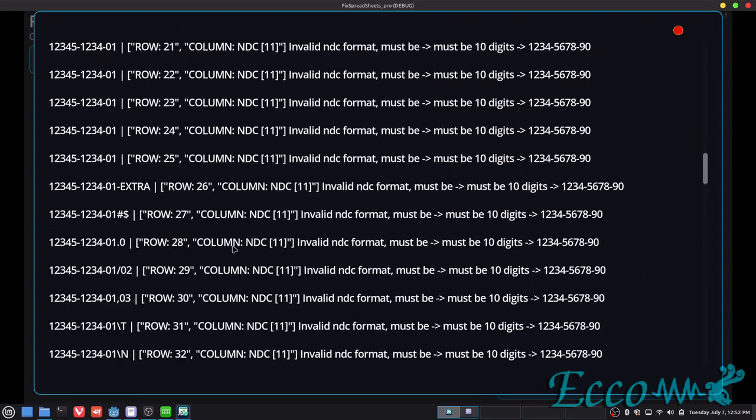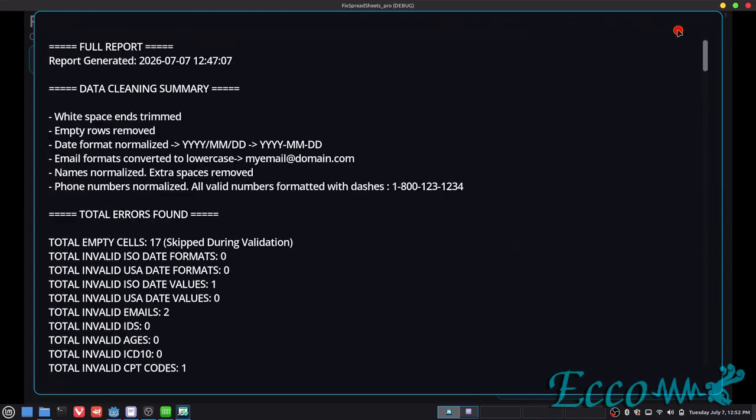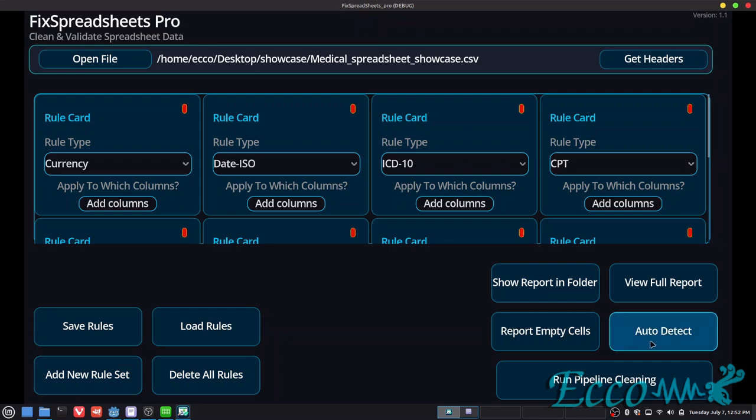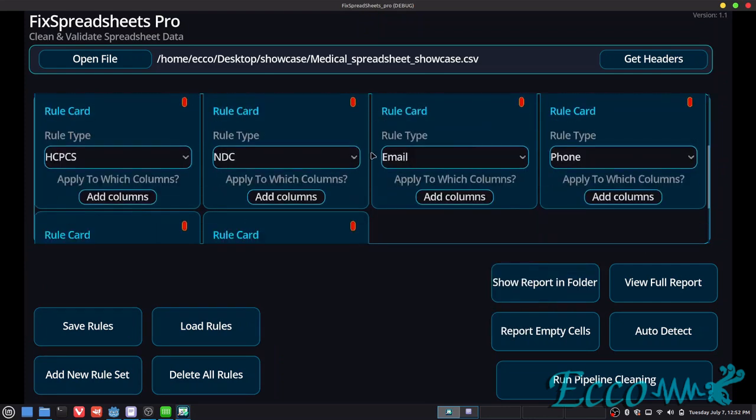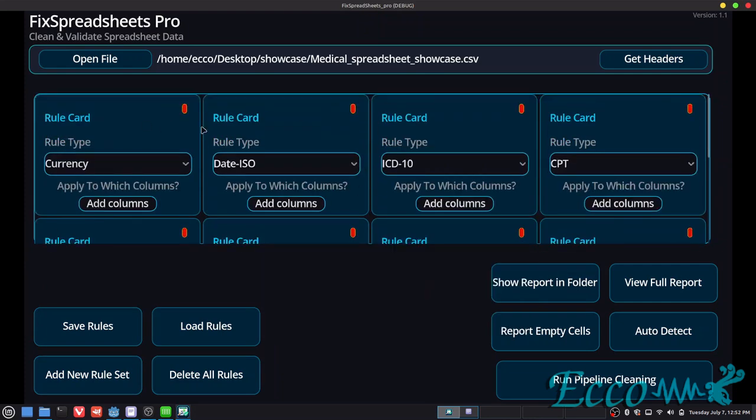Works pretty well. I mean, it's not perfect, obviously. We did in fact see an error. So there's something happening with the auto detect and the rules themselves. So I've got to figure that out. But for the most part, right now, this seems to work just peachy.